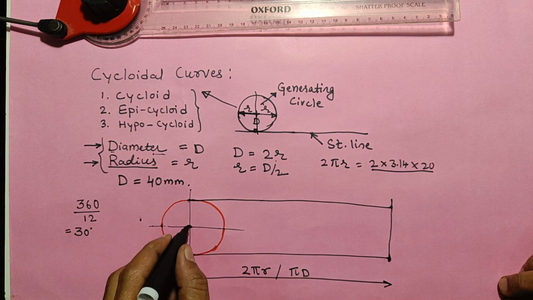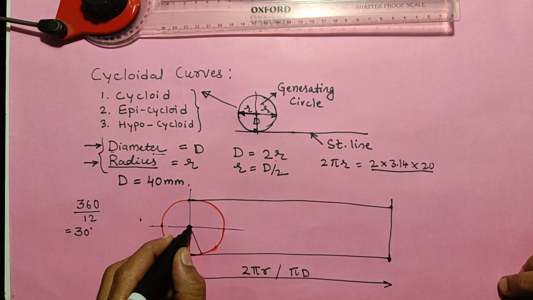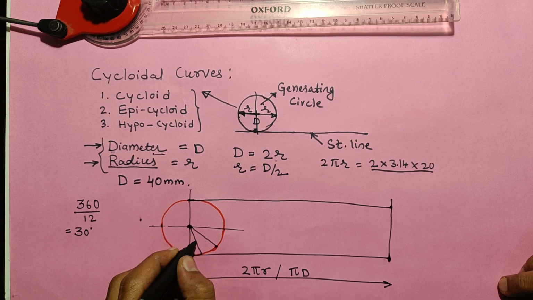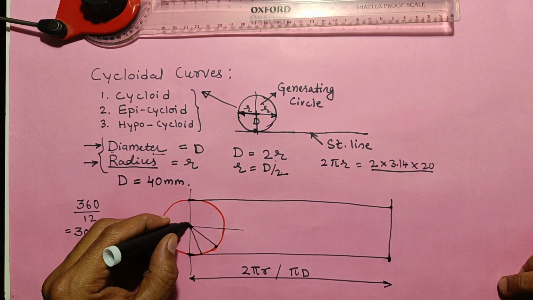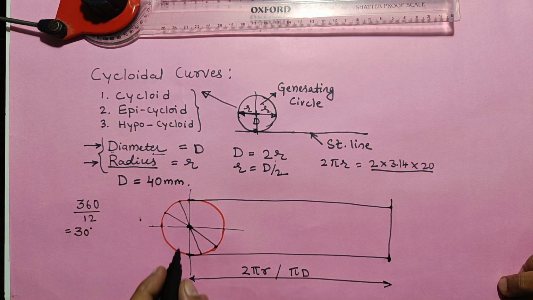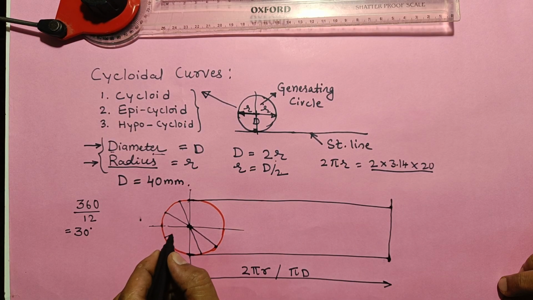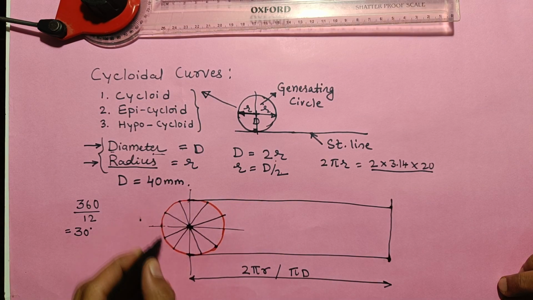So from here, this is a base, take an angle of 30 and make one. Okay, so this is the first division. Similarly for 60, it means each having 30, 30, 30. Again if you extend this from here to here, from here to here, this another one is also created. Similarly for 30 you have to take, and this is also 30, 30. Next 30. So now it is divided into 12 equal parts.